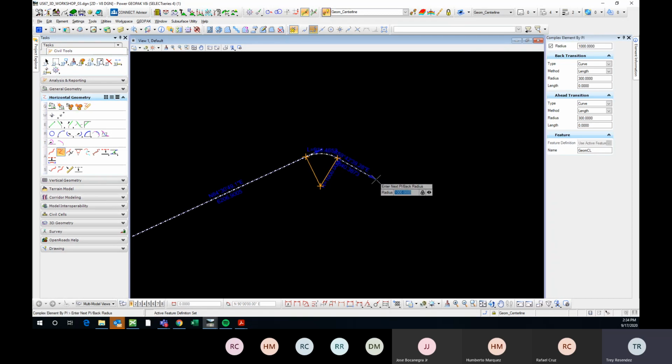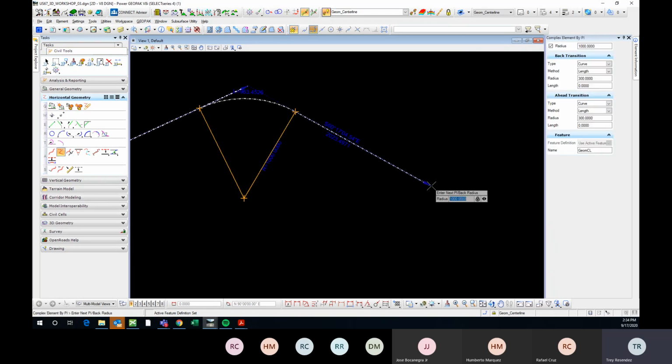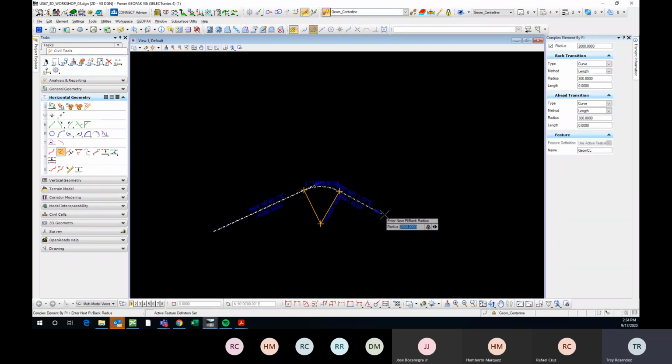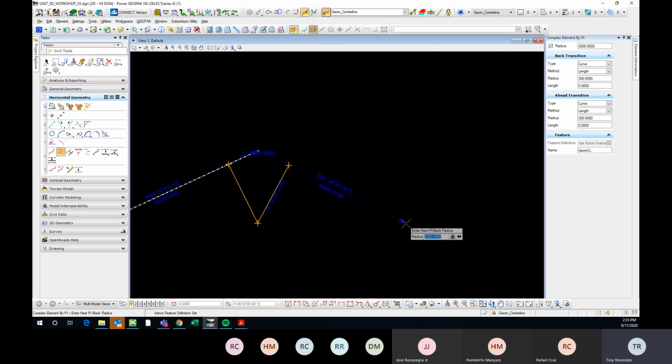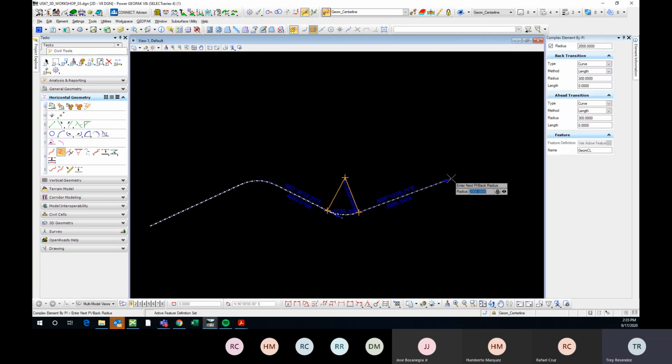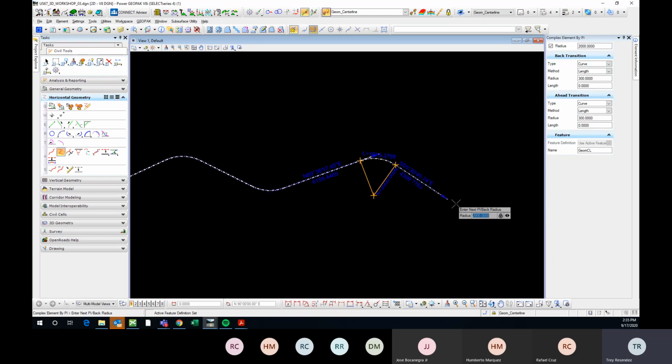So you see how it already inputs this curve when I'm using this command, complex by PI. And then we can just click for the next PI, and then do the same.